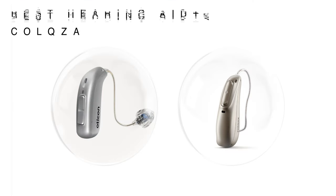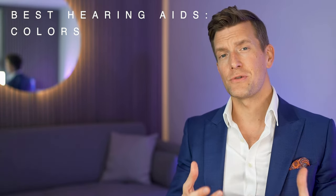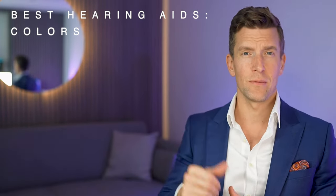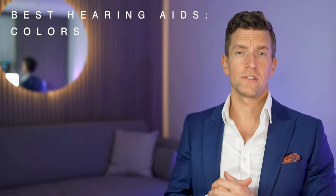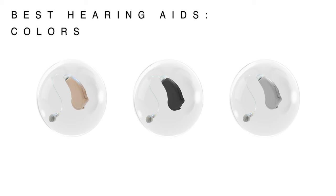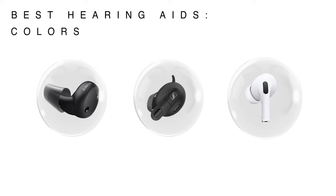The OTC and Phonak hearing aids are both available in a wide range of colours, produced to match different hair colours rather than just being skin-toned. Your audiologist should have a colour chart to help you choose. They're also matted nowadays, so they don't tend to catch the light and they blend in a little bit more. The most popular colours in clinic tend to be Chroma Beige with Oticon and Champagne with Phonak. With the Lucid Engage, you have access to three colours — beige, black, or grey. The CRE-E10 and Conversation Clear Plus are both limited to black, and the AirPods Pro are only available in Apple's iconic white.